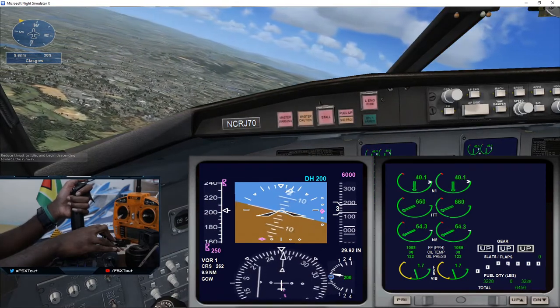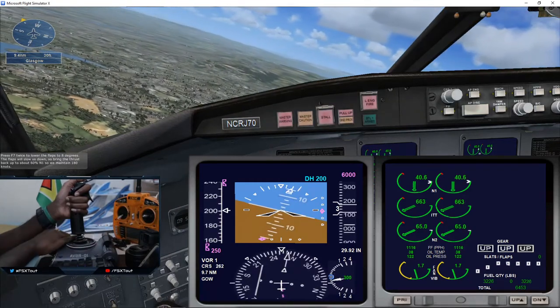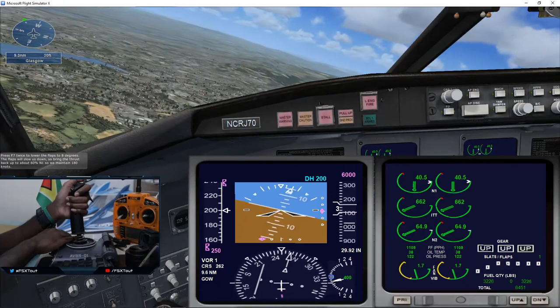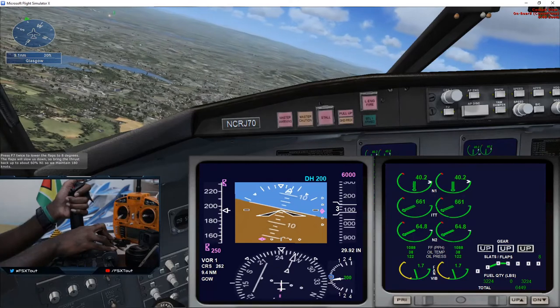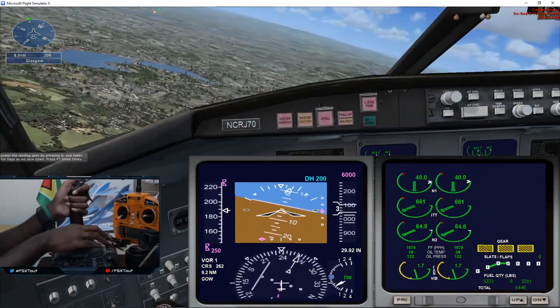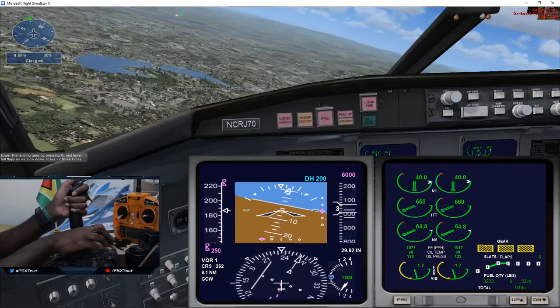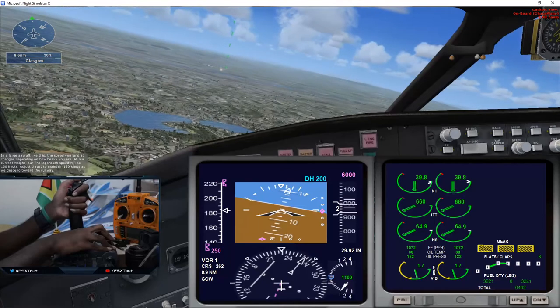Press F7 twice to lower the flaps to 8 degrees. The flaps will slow us down, so bring the thrust back up to about 60% N1, so we maintain 180. Oh no, we rolled. Lower the landing gear by pressing G, and lower full flaps as we slow down. Press F7 three times. Oh no, guys. We rolled out too slowly.